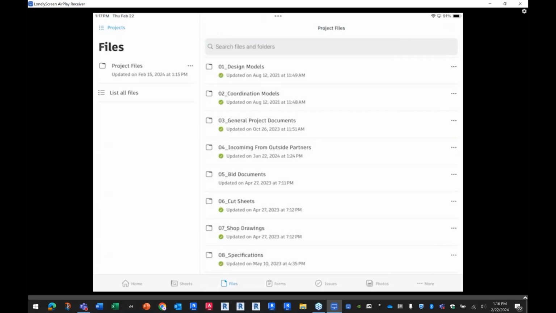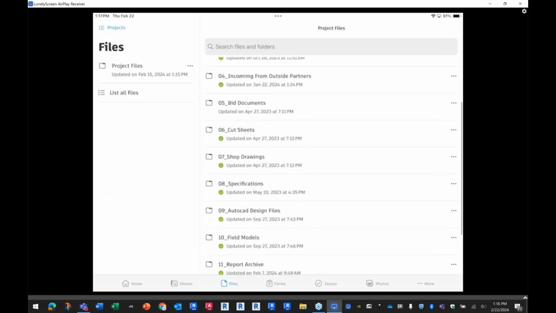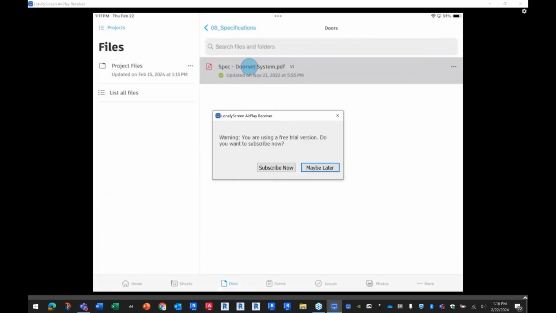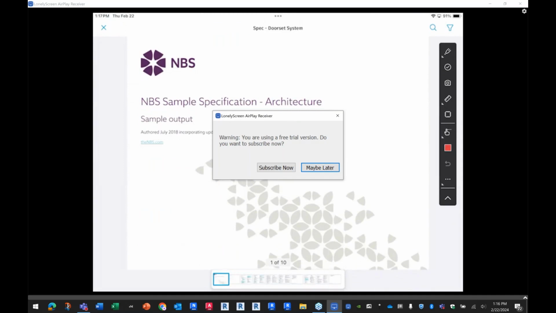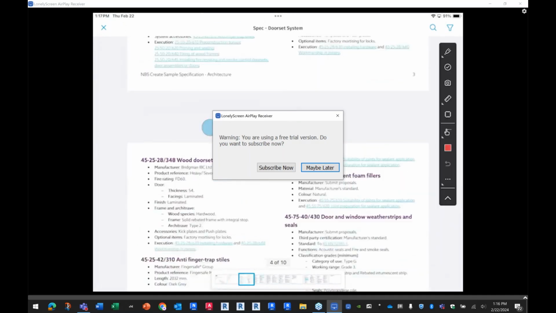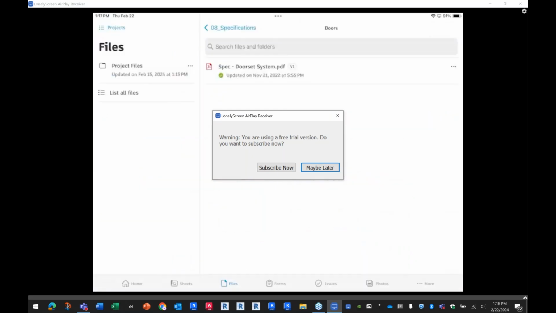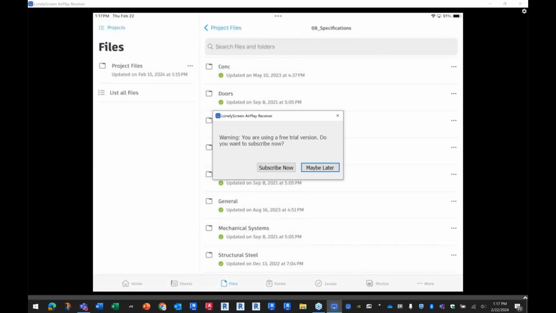So the files are, of course, all the supporting documents. Hey, I need to pull a spec up, and I need to know information about my doors, and I need the door spec, and I pull my door spec up here. And I have, of course, all my sheets there and pages. And you can get to that information if I need to. So again, all the data for the project is at your fingertips.